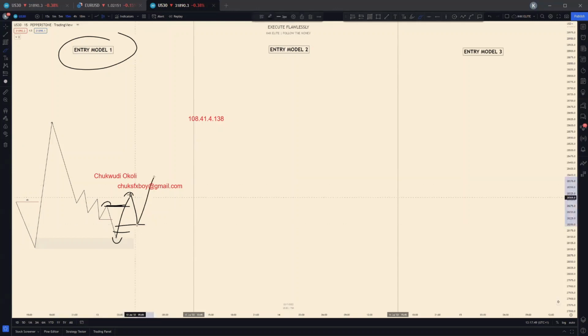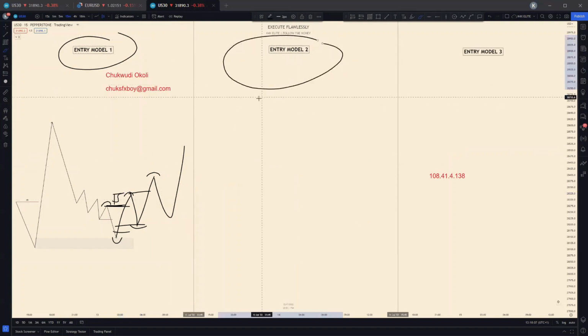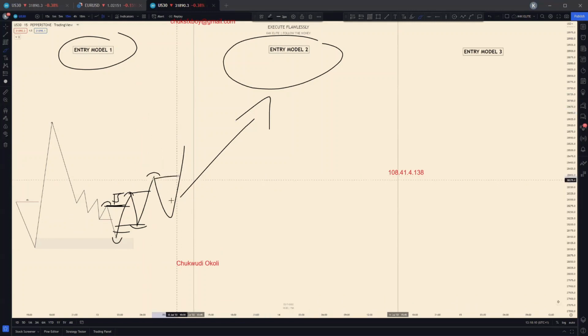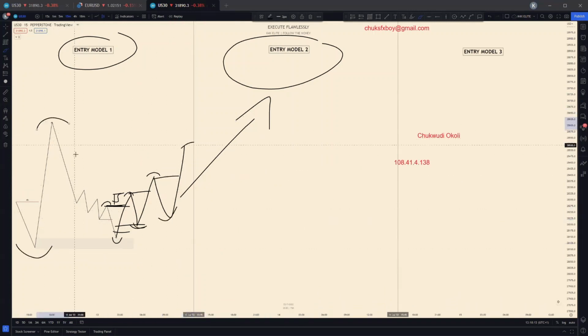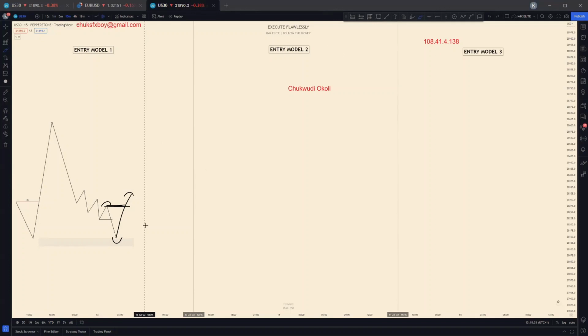But after this has happened, we can never play 5-minute rules from here to here. We can't play 5-minute rules. We're no longer in this POI, not even close, and plus it's done that 15-minute chalk. Because it's done a higher time frame chalk, I can't start playing 5-minute rules. I have to start playing 15-minute rules, which is entry model 2: 15-minute bullish order flow ranges aligned with the 4-hour bullish order flow range, pro trend. I'll talk about this after. But do you see how the 15-minute now overpowers and takes over the 5-minute rules? You can't play 5-minute. 5-minute is used for the 4-hour zones only. So that's another way that it's invalidated.